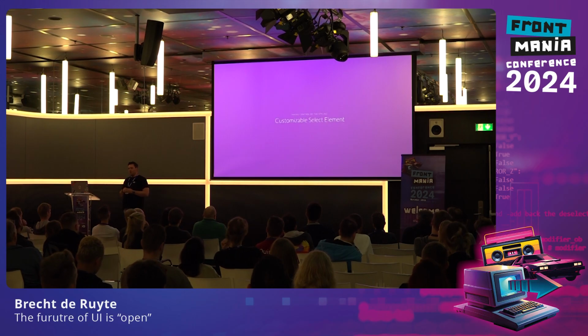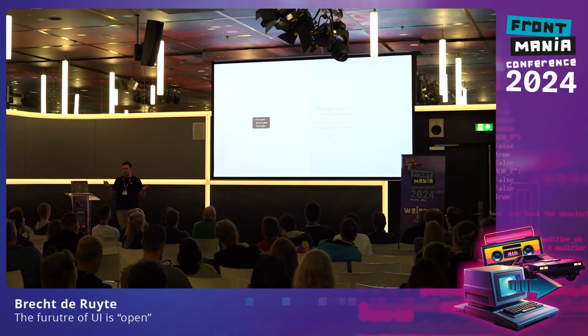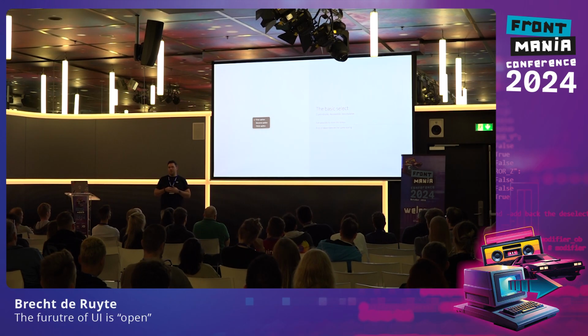And why I wanted to talk about reusing things is because I wanted to go on about the customizable select element. So maybe you wanted to create something like this. Fortunately, you can't, because a basic select is one of those things that is perfectly controllable. It's accessible, but it's not really stylable. Not at all. You're unable to style the little list box thingy right there. And we always had so many dependencies just to be able to style this little thing. So, yeah, how are we going to fix this?